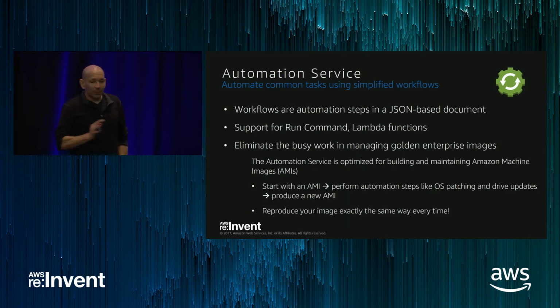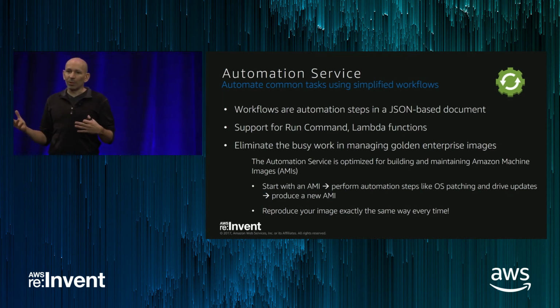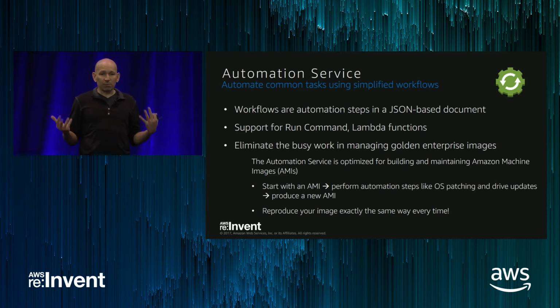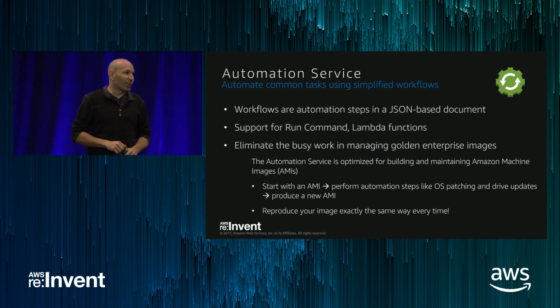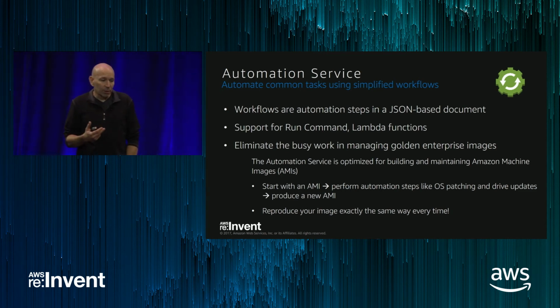All right, automation. Automation is another piece that we have in here. And in the automation, we can do things such as create AMIs. We can do things such as turn off my instances, delete my instances. So maybe you want to stop your instances every weekend because nobody's doing any work on the weekend anyway, and then we can save the cost over Saturday and Sunday. So I could stop my instances. That's one piece. That's pretty cool.